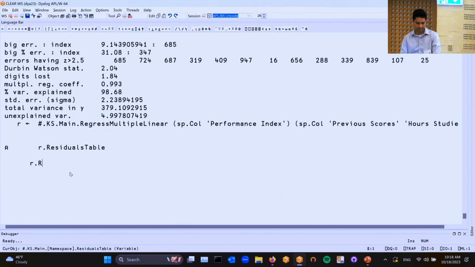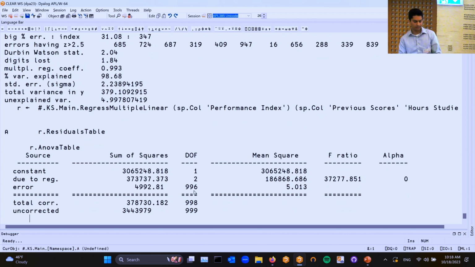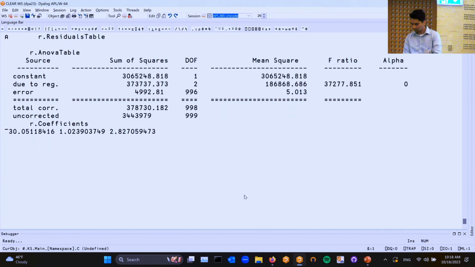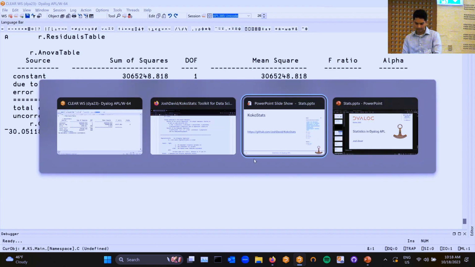Also other things like the analysis of variance table and so on. So I think that's enough on regression here. Oh, we also have the coefficients, obviously, that we would dot times a row of the X matrix to get the prediction. And okay, let me go back to the PowerPoint.